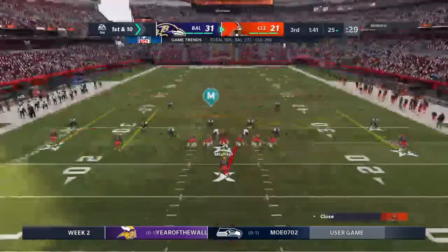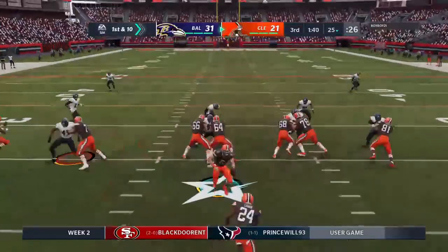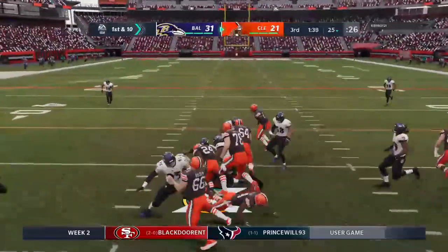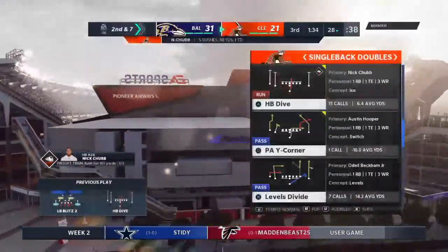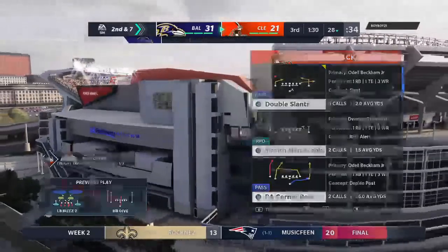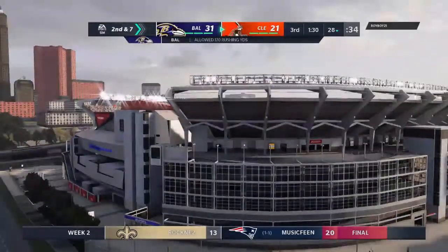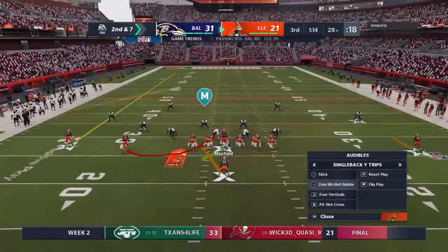The Browns drive about to get started. They did what they had to do to start this 3rd quarter. Went down, got the touchdown to cut the lead, but the matching touchdown a moment ago, and we're right back where we started at halftime. Yeah, you're exactly right, partner. They had a little bounce in their step after scoring that first touchdown, but the defense gave one up, and that's the problem right now. Can they get better play from their defense while they continue to score on offense?